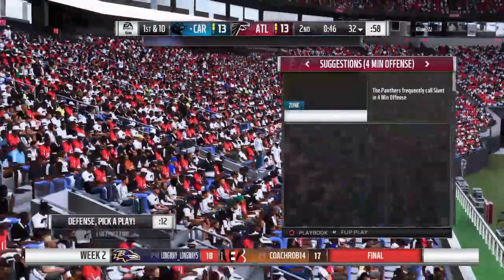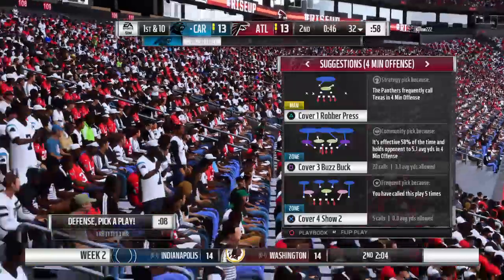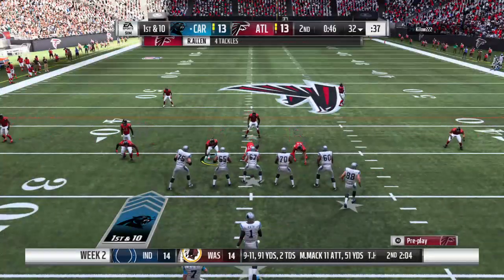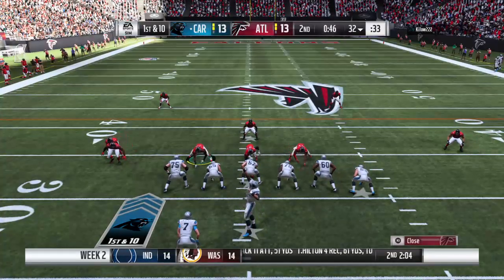and rebuild that confidence. They ran that one well, and not only did they pick up a nice chunk of yardage on the screen, they sent a message to the defense. Rush the passer all you want, but you better be careful. We can hit you going back the other direction.